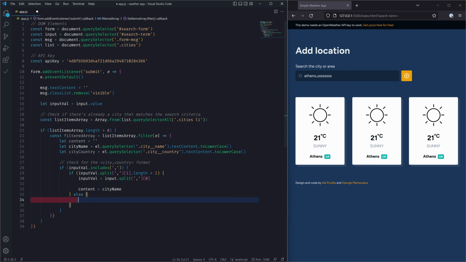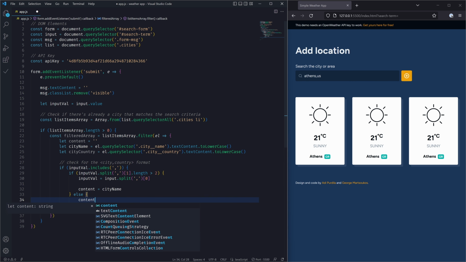Now, else, if we have a valid format like this, the country code is valid, so we keep both the city and the country. So the content is actually going to be, and we're going to use backticks here, this is actually called a template literal. And because we're using template literals, we can use string interpolation. So we can basically do this.